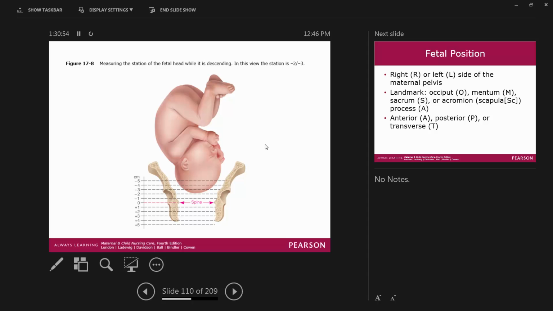So anyways, when we say station, when I said baby's presenting part is at the ischial spines, here's the ischial spines. That is 0 station. And that just tells us how high up in the pelvis baby is. So if baby's above the ischial spines, then we call it -1, -2, -3, and so forth, centimeters. So if I say this baby is at -2 or -3 station, then that's telling whoever I'm talking to that the baby is really high up in the pelvis. Okay?